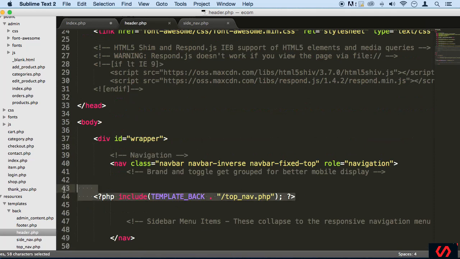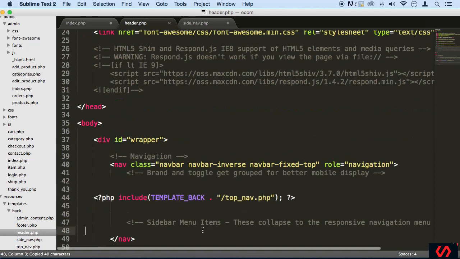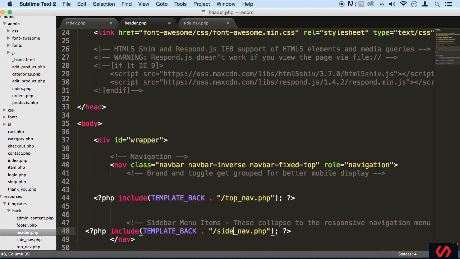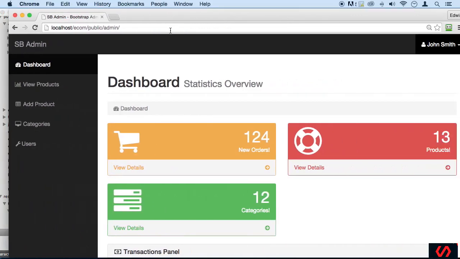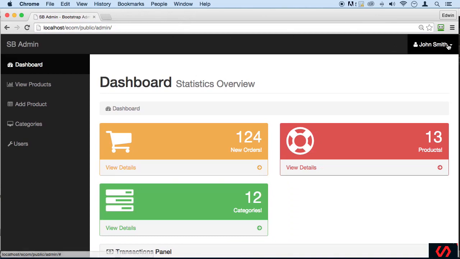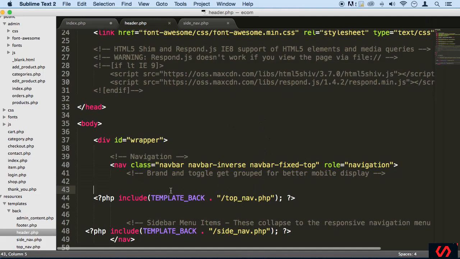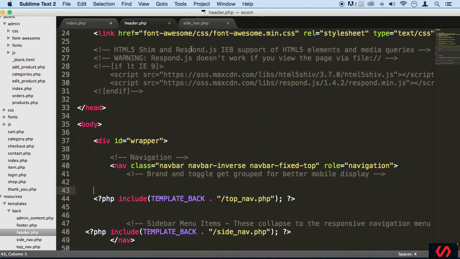Let's go to header, copy this, and put it right below this comment, and I'm going to say side nav here. We should be good to go. There shouldn't be any mistakes. Enter. Perfect. Now everything's working the way it's supposed to. And this could be a comment saying something like top items, just to make sure you have the top items there, or it's up to you how you want to comment that out.